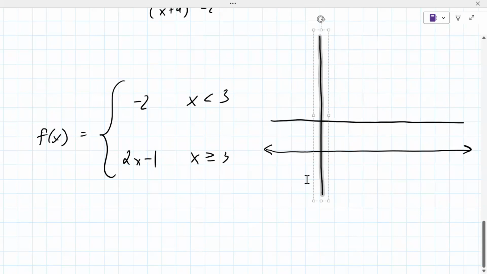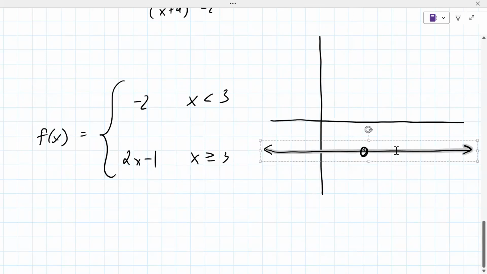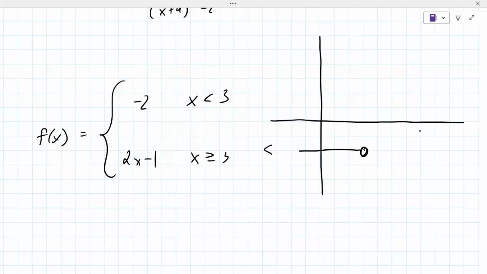What does that mean? Does it go forever? Does it go past 3? No, but this is weird, I thought we did it before. Doesn't x have to be greater? It could be to the left forever. I think that's what it is then. All right, now what about this 2x minus 1? It's good for x greater than or equal to 3.